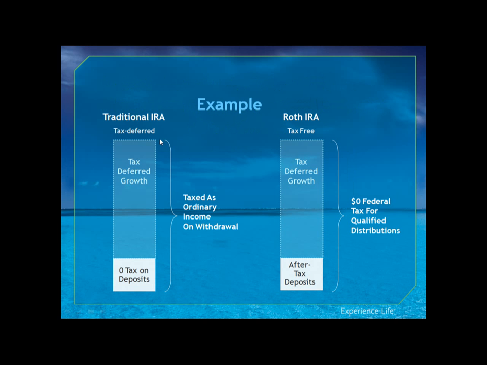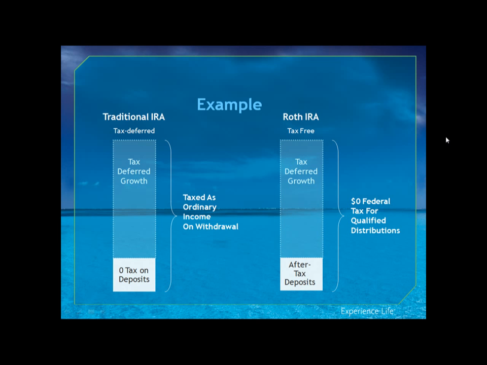We have our traditional IRA to the left and we have our Roth IRA to the right. Now, if you'll notice, what we're doing is we're putting money into a traditional IRA. We're not paying tax on any of the deposits. The growth in the bucket is growing tax deferred, which means 100% of what's in the traditional IRA will be taxed someday as ordinary income in the future, which we're putting this money back for retirement. So we're going to be paying tax on that money when we retire in our non-wage working years.